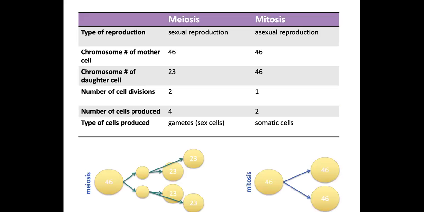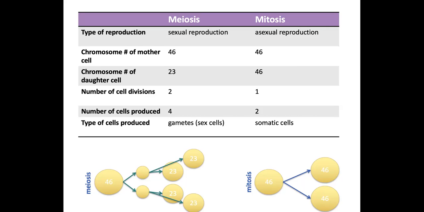So up here just gives us a quick difference chart between mitosis and meiosis. So meiosis is sexual, mitosis asexual. In meiosis, we get how many from each parent? How many chromosomes from each parent? 23. So the total number is 46, but we get 23 from each parent. Whereas in asexual reproduction, it is the same as the parent. So if there's 46 in a blood cell, then it's going to make 46.